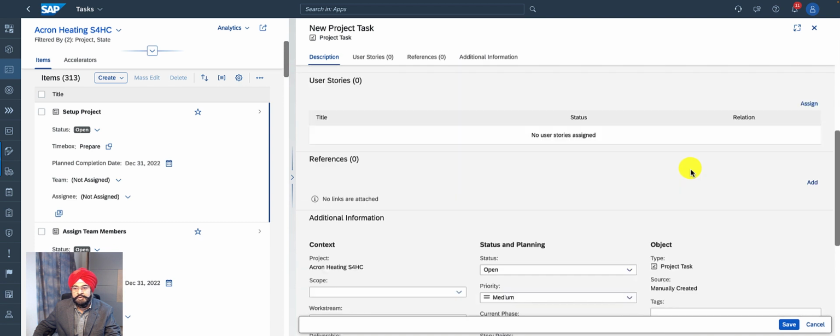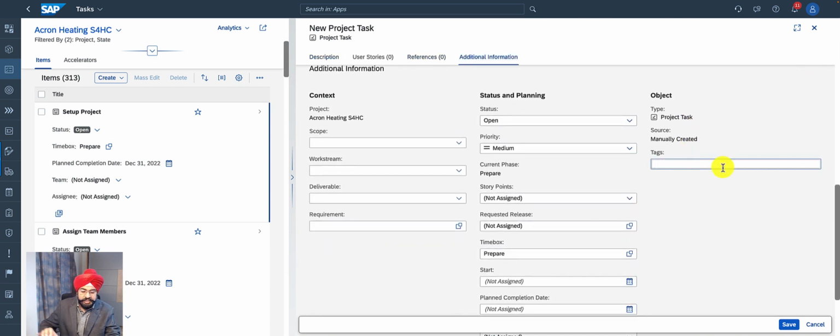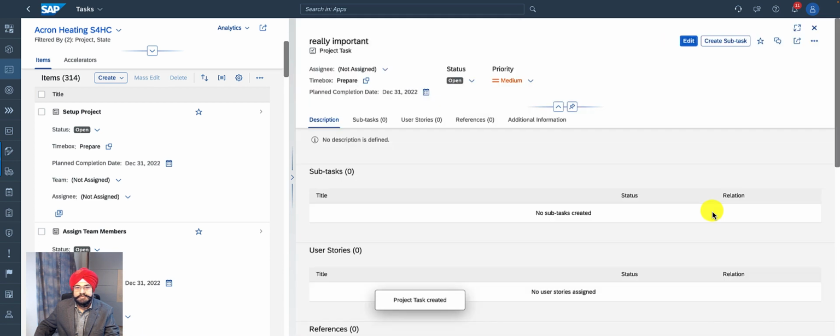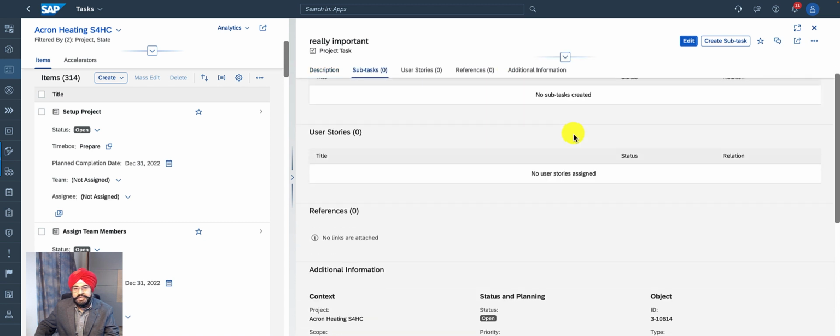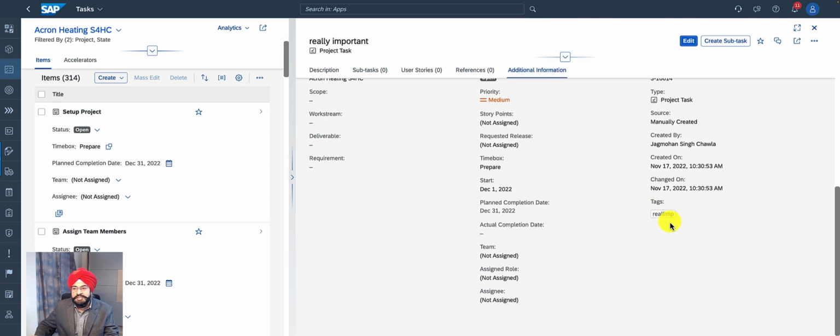And one of the options is I can add a tag. So I really am in a hurry, and I say real imp, and save it. So my hope is that I can next time use the tag search and find it easily.